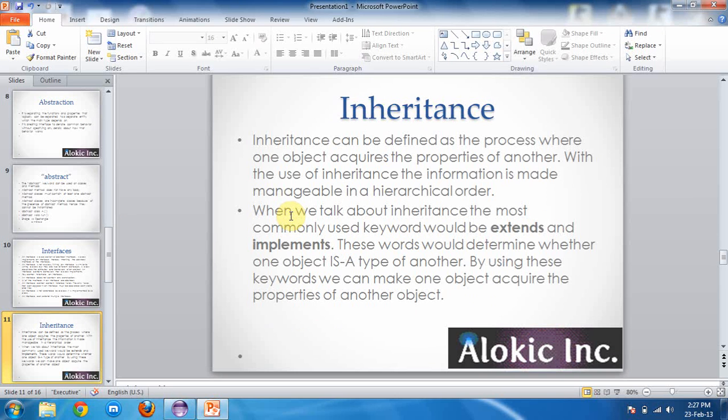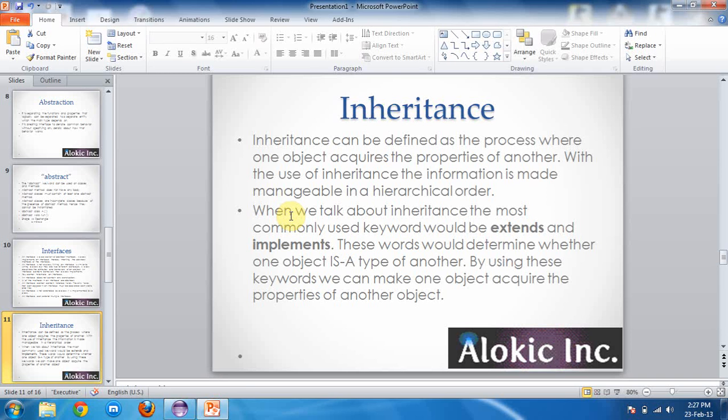Now we'll move on to another OOPS concept, that is polymorphism. Polymorphism is the ability of an object to take on many forms. Polymorphism is nothing but the same name but different nature. In Java there are two types of polymorphism. One is compile time, that is static, defined by method overloading, and there is another one called runtime, that is dynamic binding, that is called overriding.